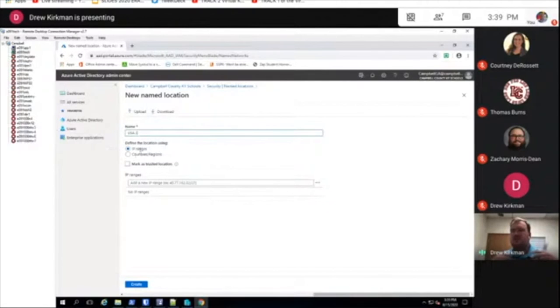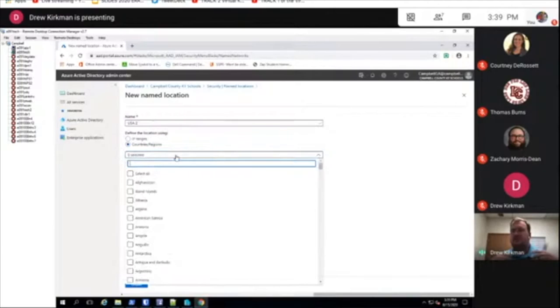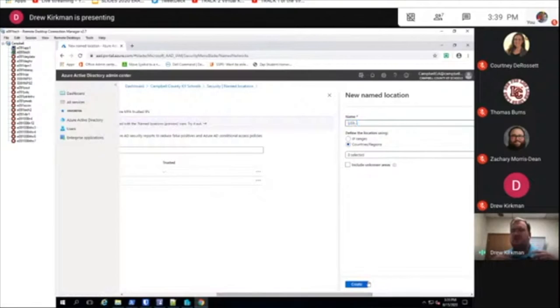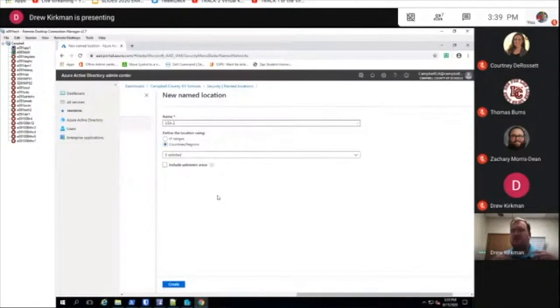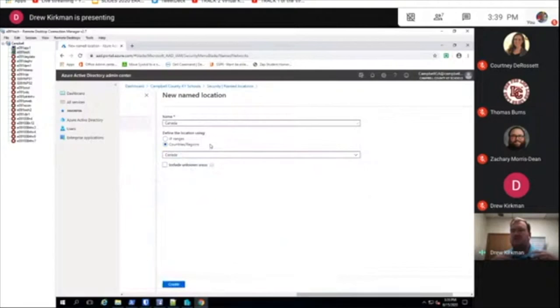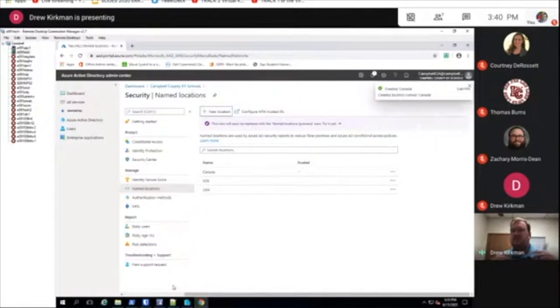So you can define it by an IP range or a country. So for example, if I wanted to allow people who are currently in Canada to log in. So say I've got a principal who's going on vacation in Winnipeg and needs to, I don't know, check their email the whole time. I'd tell them, why do you want to check your email the whole time? But so if you create it and call it Canada and set the country to, let's see, and then you hit create, and now you have a named location called Canada in your Azure AD tenant.